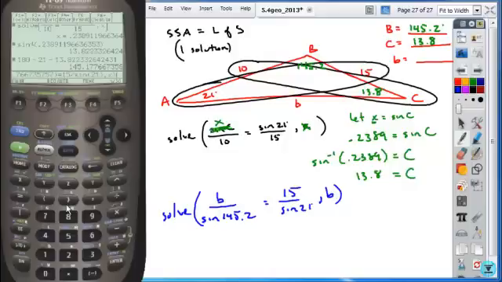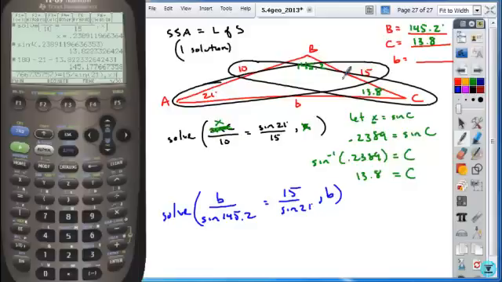Now, before I hit enter here, again, I'm going to make a prediction. Okay. When you look at this triangle, is B going to be the shortest side, middle side, or longest side? It has to be the longest side, right? Because it's opposite the greatest angle. So in looking at that, we know it has to be greater than 15, right? But what's the upper limit? What's the ceiling of what it can be? Again, when you use the triangle inequality, you know that it has to be smaller than 25. So we know it's going to be somewhere greater than 15 but smaller than 25. Does everybody see how I got those?